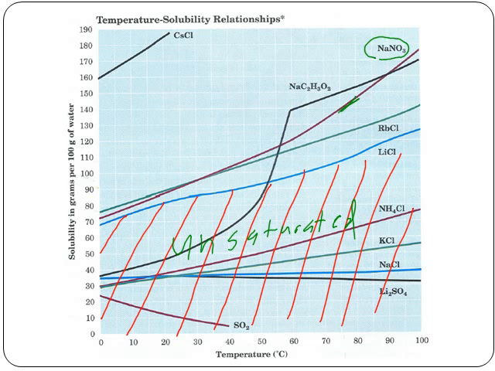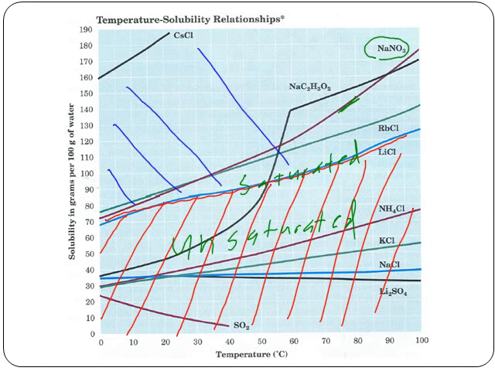So that's unsaturated here. We said before that the things along the curve, right dead on that, are saturated. So that's saturated, right along the line. That leaves everything above the line to be something else. If we're above the line, then we're in this region right up here. It's going to be something even different. It's things up in that region, which are generally not possible.